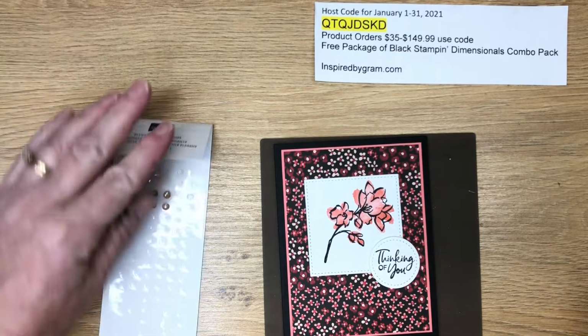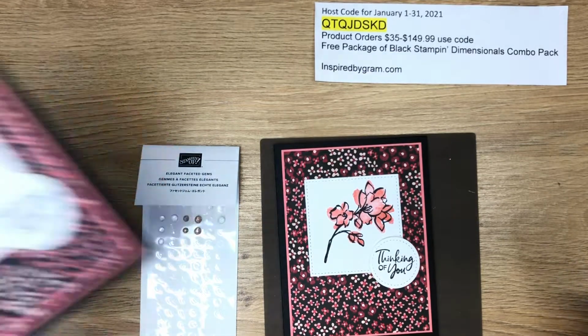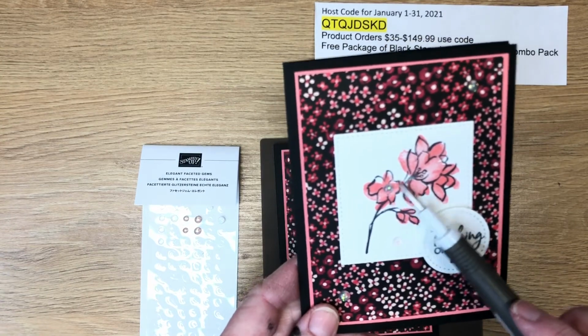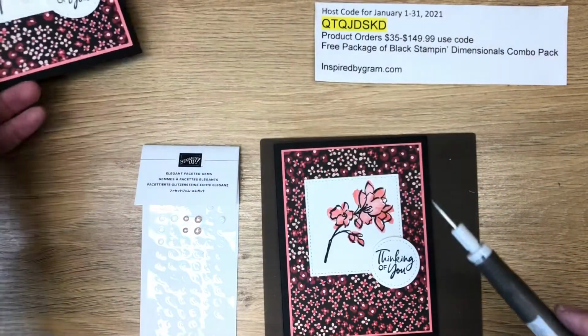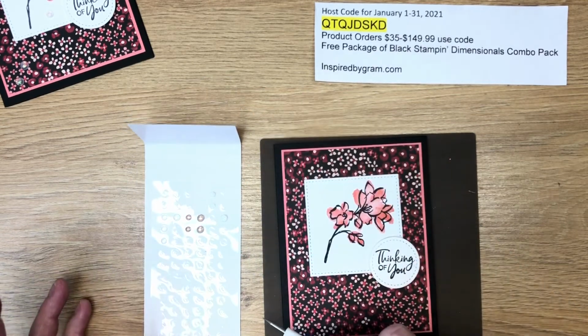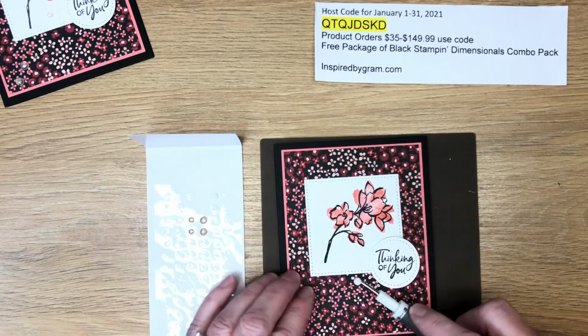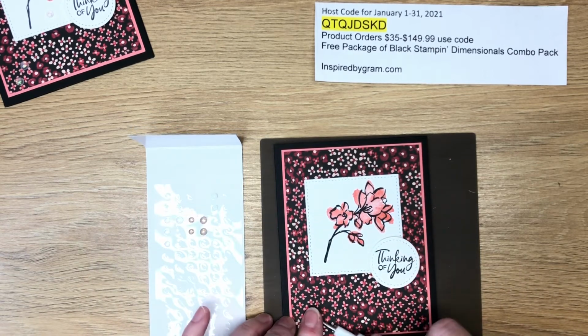We're going to bring in the Elegant Faceted Gems. My card example used the opal rounds, which I'm totally out of. So I went to my craft room and I said, what do I have the most of? And I had these Elegant Faceted Gems. So we're just going to add these.